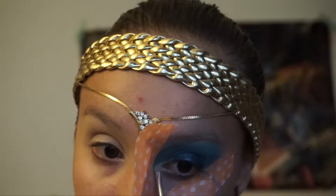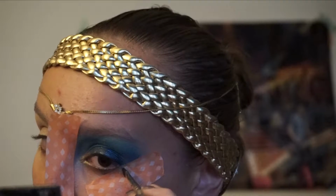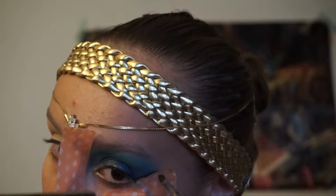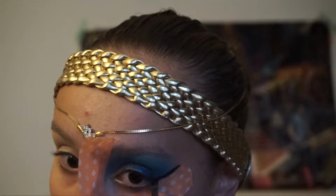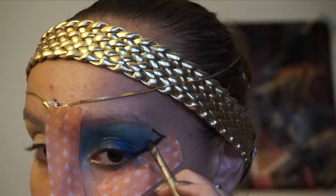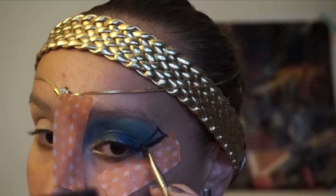And I didn't film this part, but I used another of the cream shadows, which was the golden shade, and I put that in my inner eye corner. And now I'm using eyeliner. Her eyeliner is kind of complicated. It's all the way up to your brow, and I just connect it with a little bit at the end of my brow, because then I'm going to fill in my brows black, and so it will be connected.